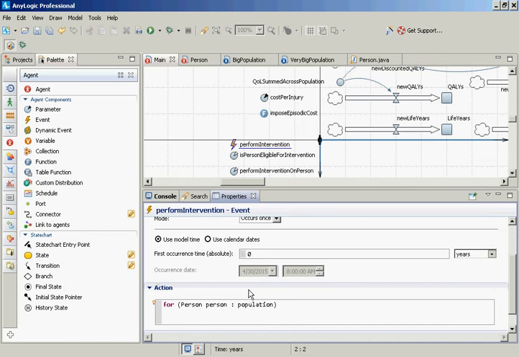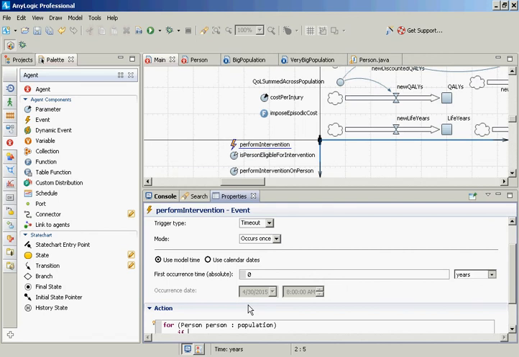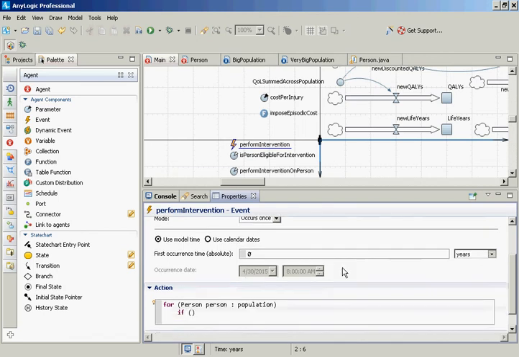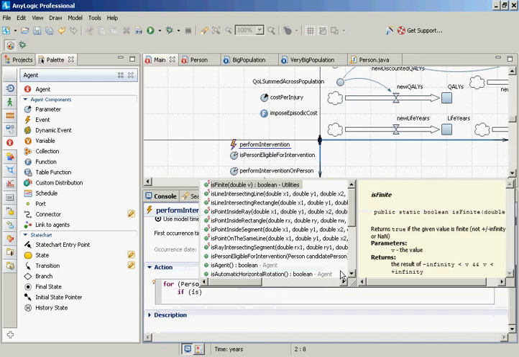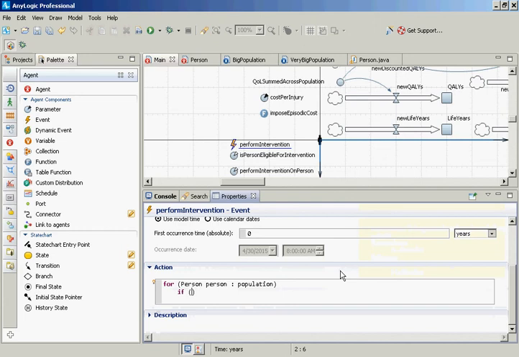So for each person in the population, we're going to do this. Watch this. If is person eligible, oh, sorry. What am I doing? Is person eligible for intervention? Who's going to be the candidate person?